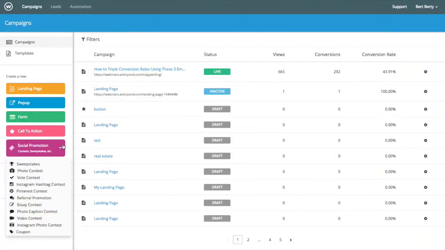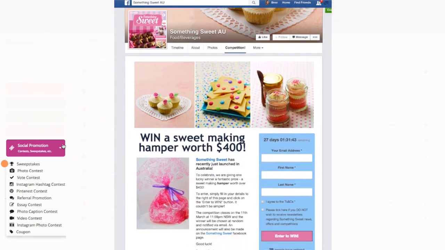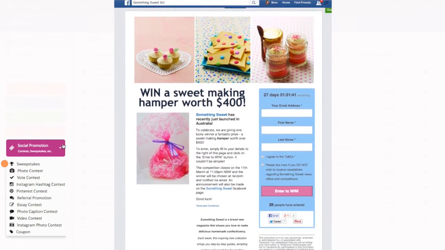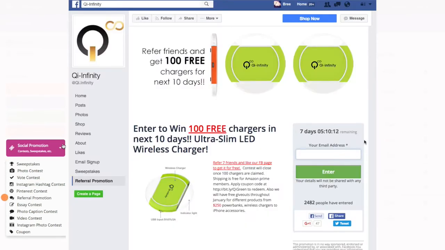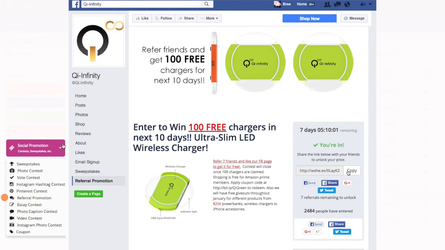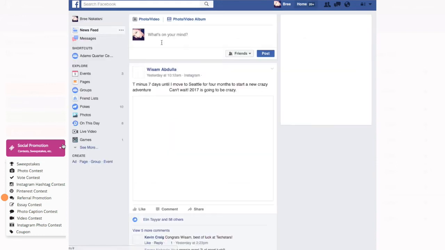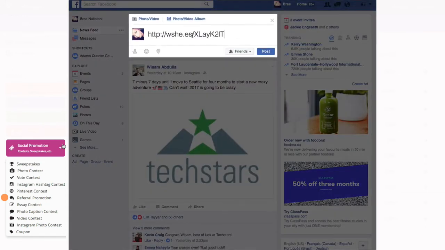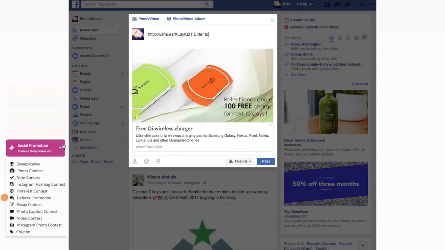We have 11 different types of contests: a sweepstakes, a simple enter to win something; a referral promotion, where entries receive their own unique referral link after entering your contest and can share it for rewards or to increase their chance of winning by getting people to enter your contest too through their link, and they will receive points which you can track in the back end and choose to reward them any way you want.